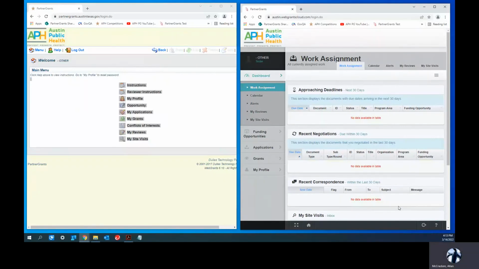This screen will display associated workflows, assigned deadlines, recent activity, and/or any activity requiring immediate attention. For users who would like to see this screen by calendar, they can just switch to the calendar view.